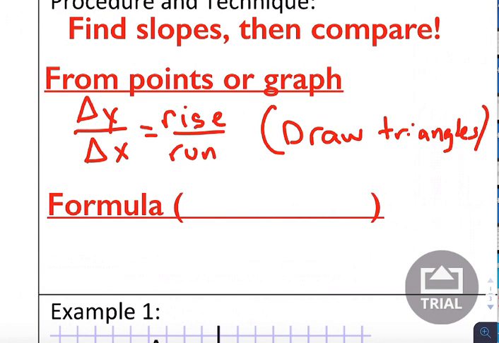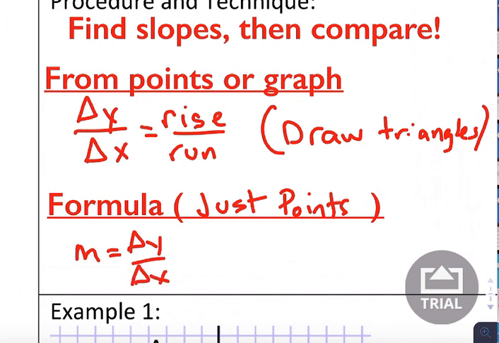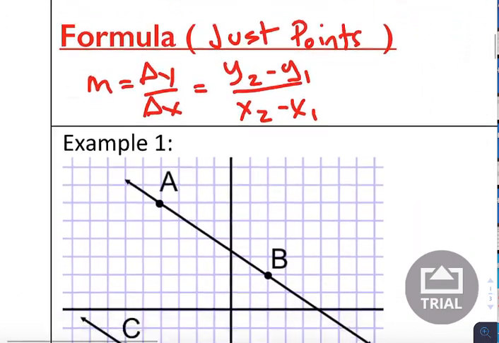Now there is a formula. The formula works best when you have just points, or you don't like counting with the technique above. And just for the record, the slope formula is still change in y over change in x, but it has a very specific formula of y2 minus y1 over x2 minus x1. You don't see me use that very much because, frankly, in my real life, even after like 13 years of math in school plus all these years of teaching, I just think that ultimately that's really confusing. And so I don't tend to like that version of it, but if that works for you, that works for you.